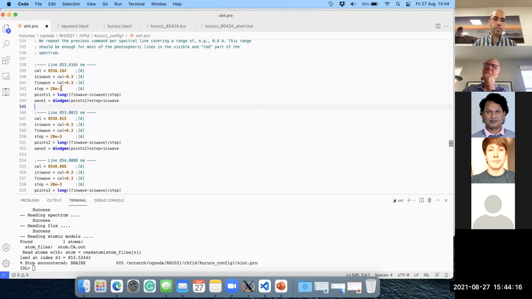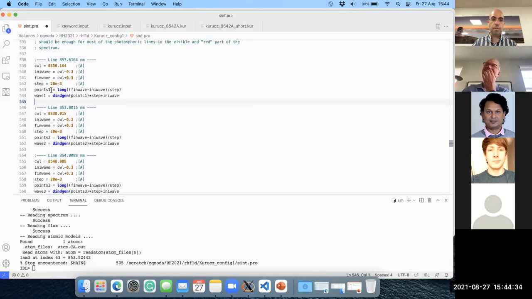But the idea is that you will now have a wavelength vector that goes from the final wavelength, that is your central wavelength of the transition plus 0.3 angstrom, to minus 0.3 angstrom, divided by the same sampling as before. And then you will have a number of points.